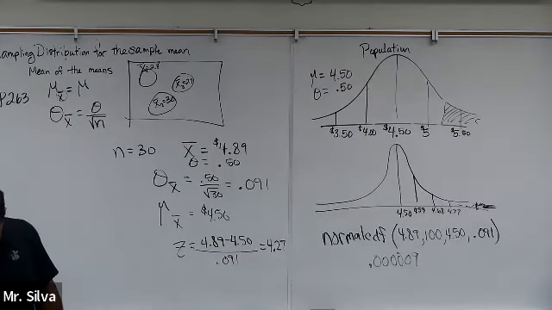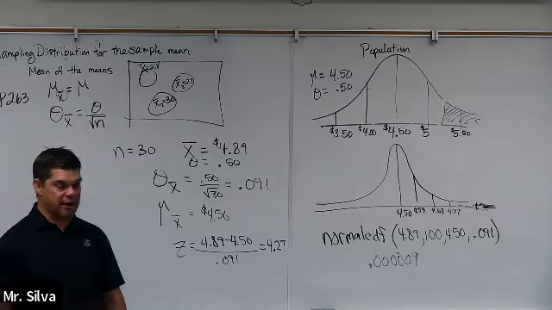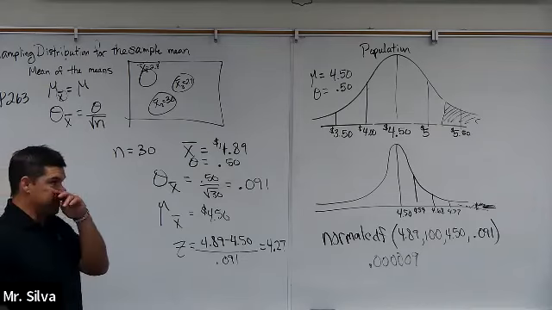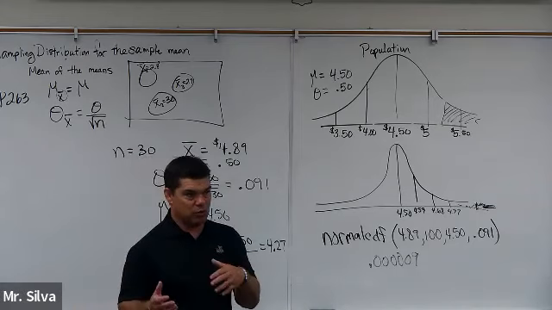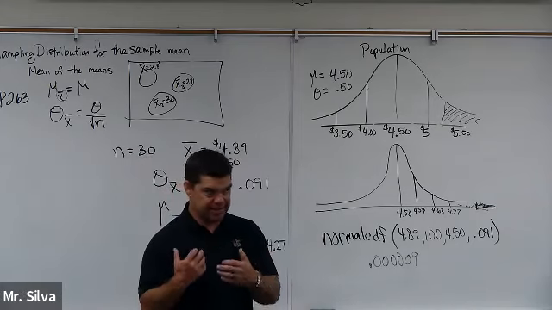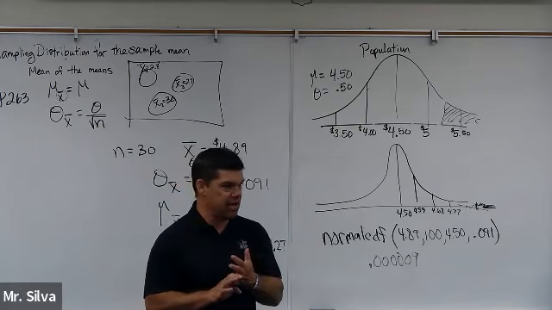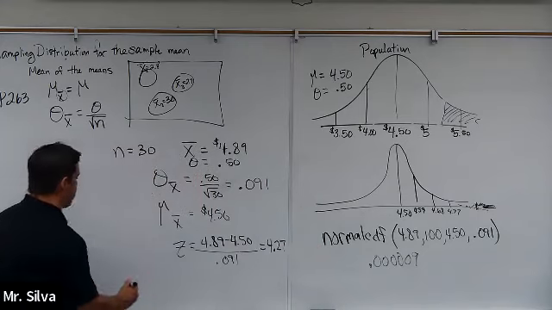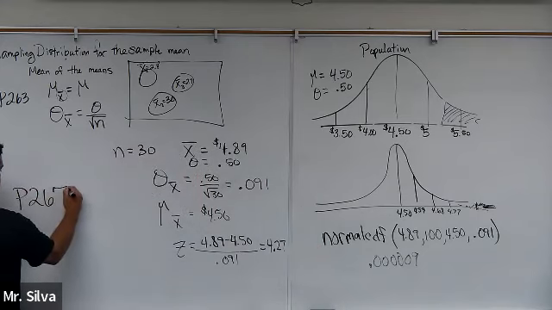I like a couple problems here. I don't like example 4. I like example 5 because it's very similar to what we just did. Example 4 is about ages of drivers and how long it takes to drive to work. But example 5, again, I don't refer to examples very often. Example 5 on page 267. So here's the deal. I'm going to have you look at it, read it, try to digest it, and then I'm going to talk about it, and we're going to do it on our calculator. So do this right now, page 267. Example 5.